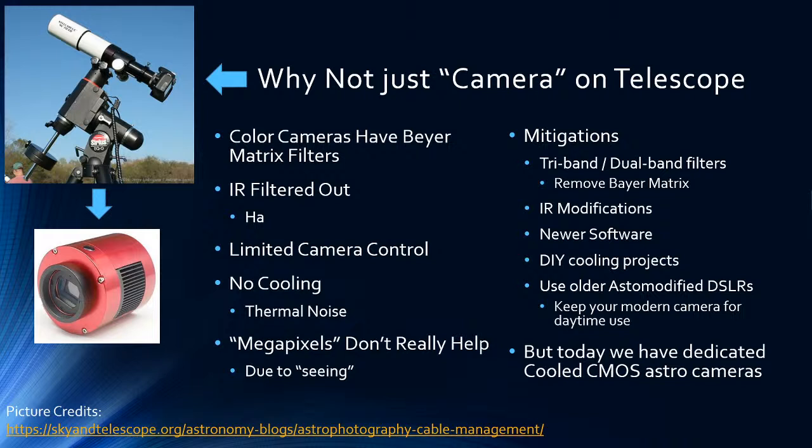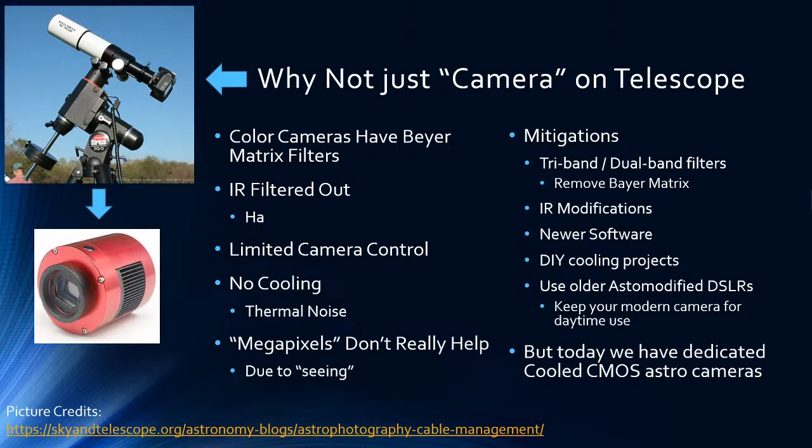And another issue with daytime cameras is that they typically have a large part of the IR filtered out. And all of this, why there are 2 green pixels and why the IR is filtered out, has to do with trying to match the camera sensors to the color reproduction of the human eye.